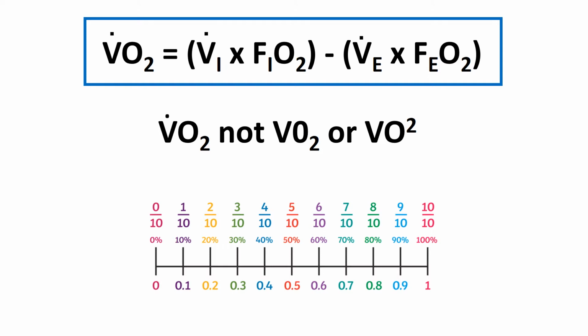This is a technique where you fill up a Douglas bag, after you've taken a minute sample to get expired air, then take it to some machines that give you these values. You put the values into some equations, and then you use that to calculate your oxygen consumption. This year, we're going to be using a completely different technology, a breath-by-breath gas analyzer, which does a lot of this work for you.